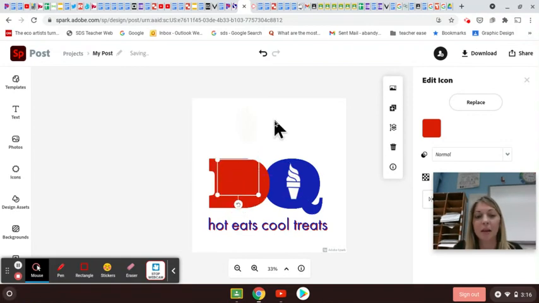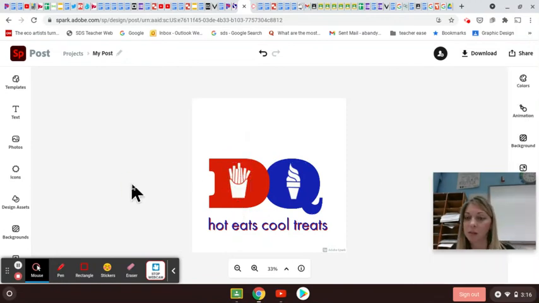And then I made the image that I wanted the same color as the background, so it just looked like negative space. So I basically thought about what the letters looked like, where I could get away with using negative space. For a D, obviously the inside, same thing for a Q. And then I chose to replace the negative space with white icons, so it would look like they were the negative space.